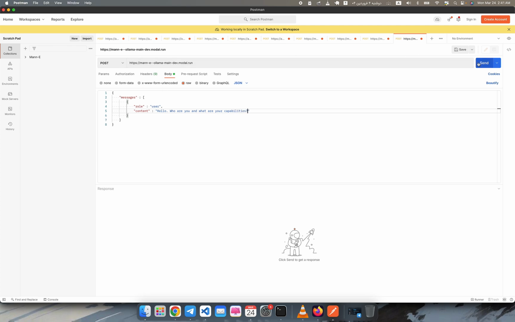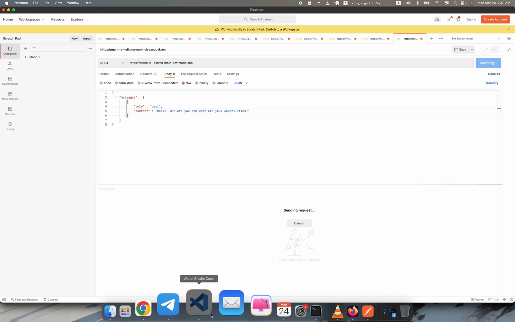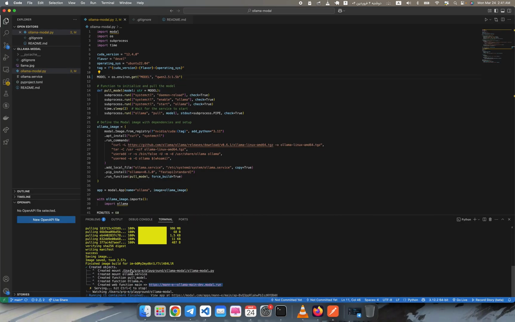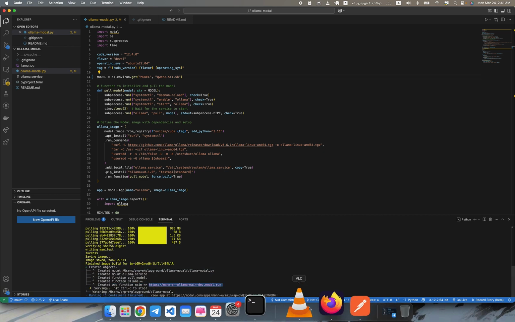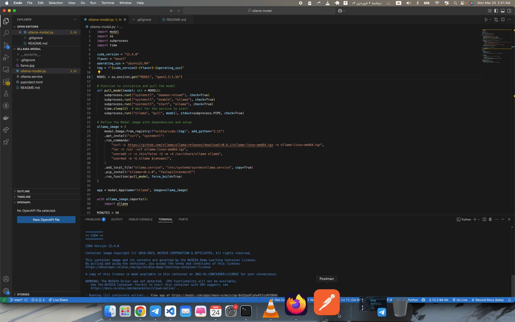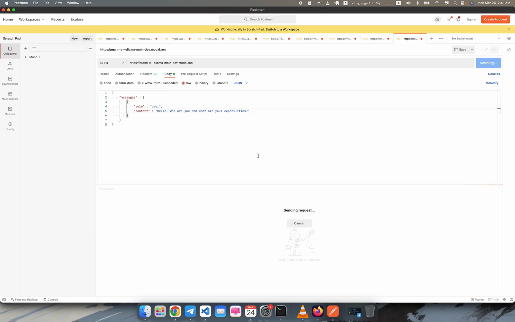So here I click on send, and if I go back to VS Code, you will notice we may see something happening, which says that our request is being processed.